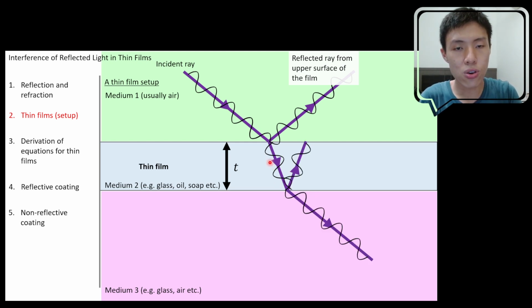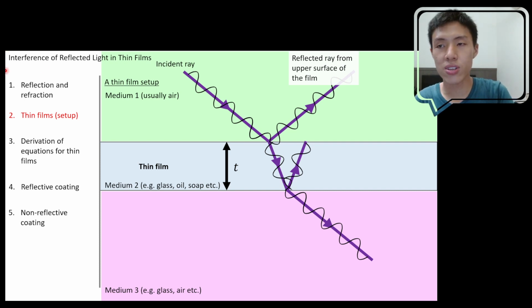Okay, so when your light enters the thin film, you approach the lower surface right now. So when you approach the lower surface of the thin film, this is the boundary between medium 2 and medium 3, right? So there's a change of boundary. Of course, a similar thing will happen, which is a combination of reflection and refraction. So now you see a second reflection that happened. This is the first reflection that reflects off the upper surface of the film. This is the second reflection that shows the reflection of the lower surface of the film. And of course, some amount of light will also get transmitted through to medium 3.